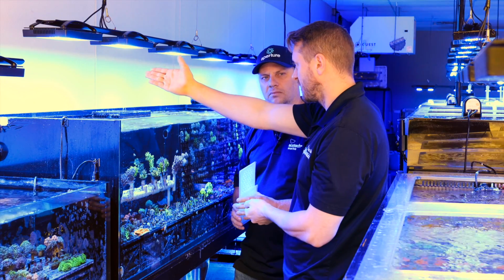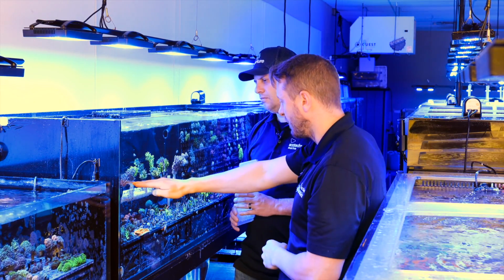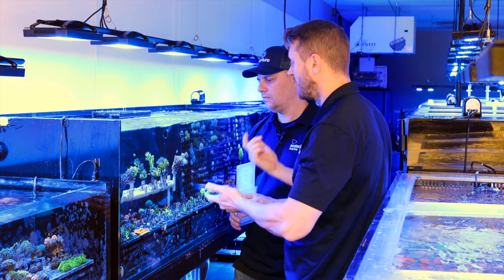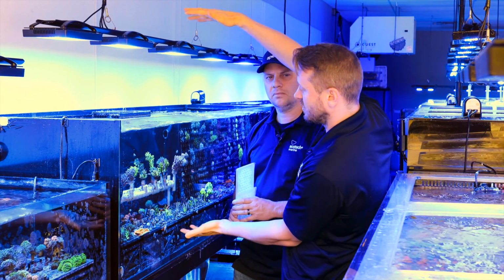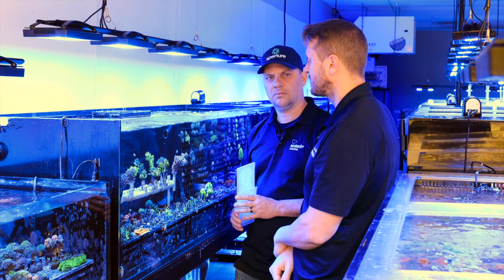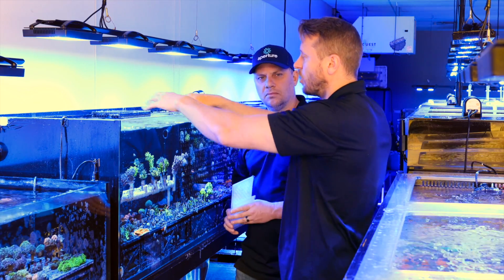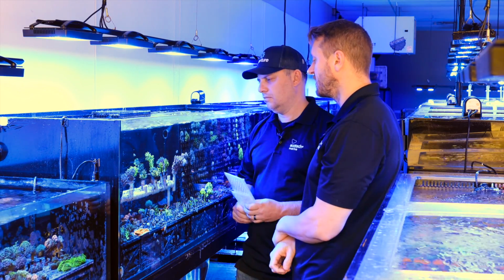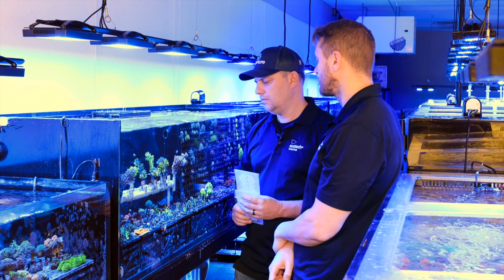In this particular application, we were using the standard lenses on those G5s, but we have these elevated over the Acropora, so we're able to maintain enough par. A lot of those systems that are primarily acros would be almost 3 feet away from the lights. So having more focused lenses has a huge benefit, where we won't have to lower the lights, it's nice and open on top, or if someone has a really tall tank, it gives them the ability to punch down and reach things throughout the whole tank to get it dialed in to exactly what you're looking for.